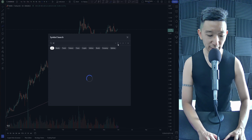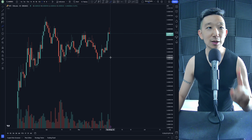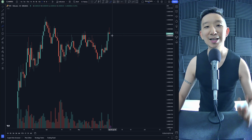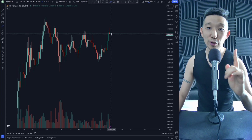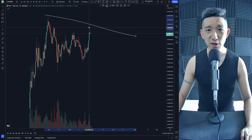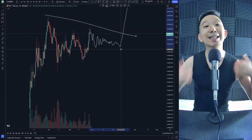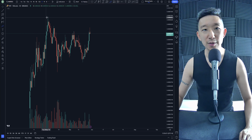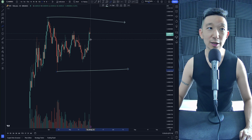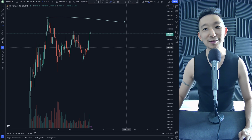Moving on would be dogwifhat with BTC. It's meme week. All the meme coins have been rising. But look at WIF with BTC. Shooting star spotted on the daily. So more likely than not, a reversal could be coming on for WIF against BTC. At this point of time, it would be great, to be honest, for WIF to lengthen the consolidation before continuing on the next leg up. As long as we stay within the boundaries of this resistance and support, I think WIF could be on a consolidation journey towards the upside.